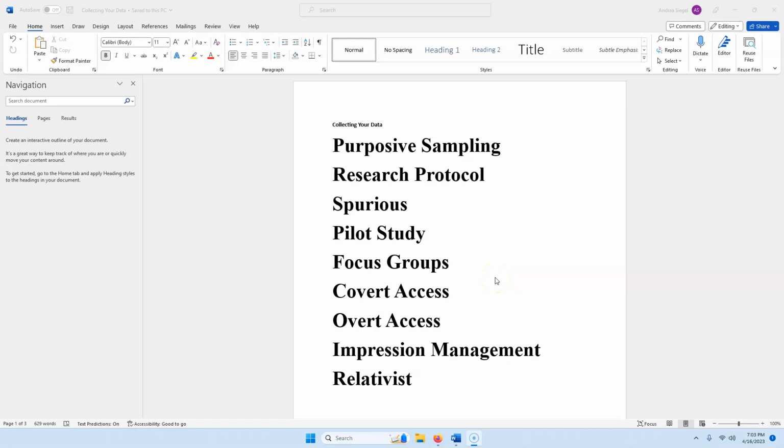These are the key terms for the chapter on collecting your data. The chapter takes you through problems and solutions involved in collecting and recording data. It starts with a complete nightmare scenario, a report from an American sociology student researching in Bangladesh. Everything went wrong. It's kind of hilarious to read about now, but it probably wasn't at the time.